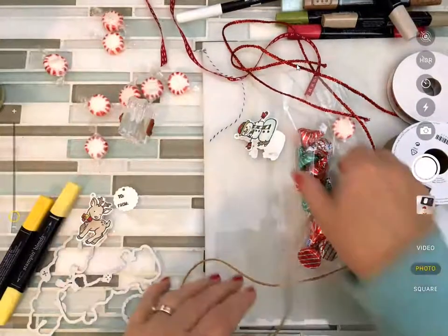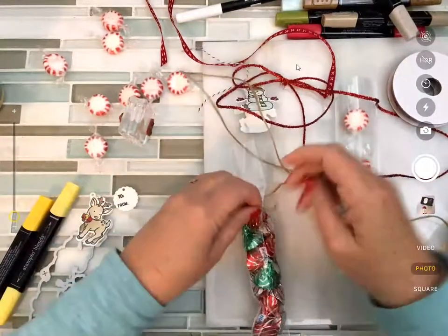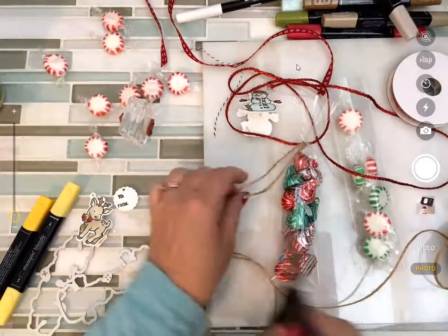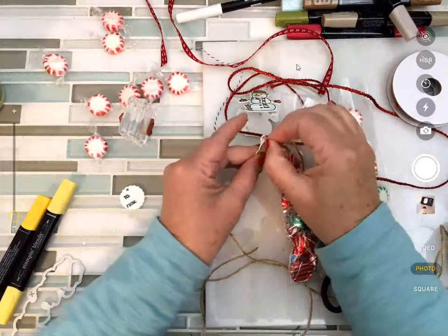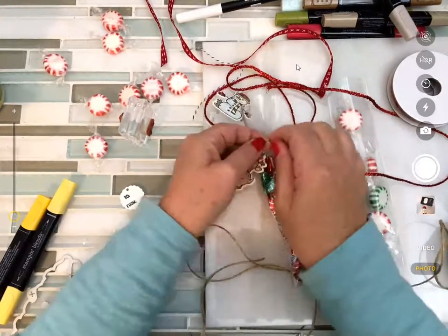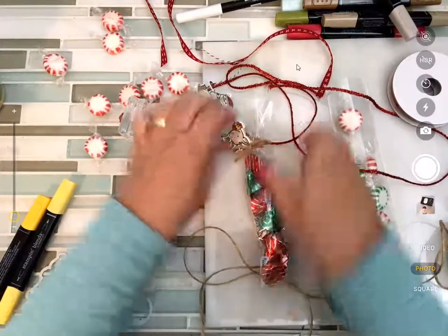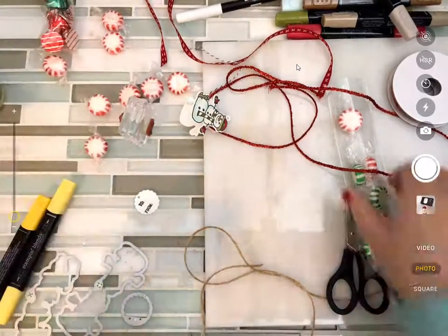All right. So, simple little tie here around the bag. And I just tie a knot when I'm using twine. I don't necessarily do a bow. And then feed this right through my reindeer, the little hole here. You kind of have to talk to it nicely. And then tie a bow. So just a double knot and then a bow. And this just looks so cool. And really wasn't all that fancy schmancy, but super cool. And there you go, ready to tuck in a stocking, put on top of a package, use this as your tag.